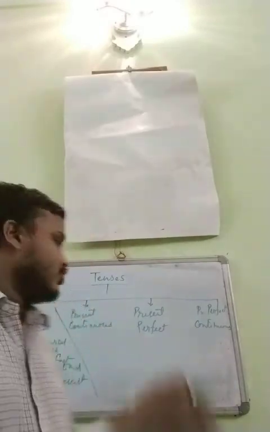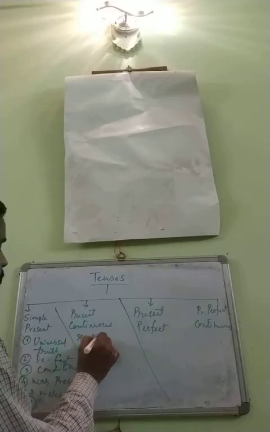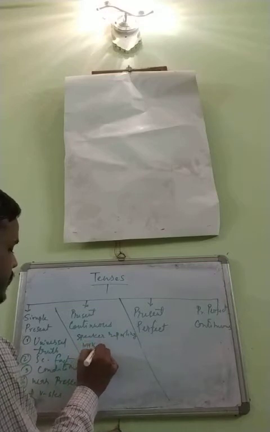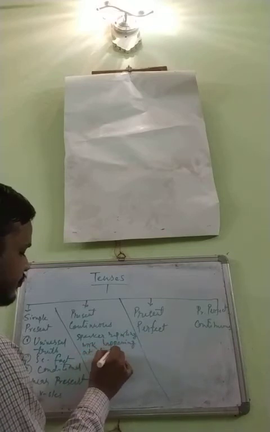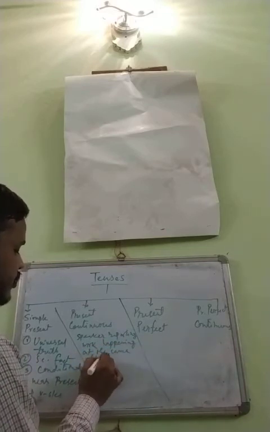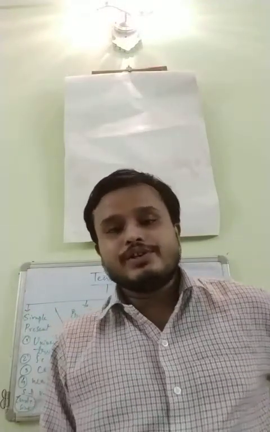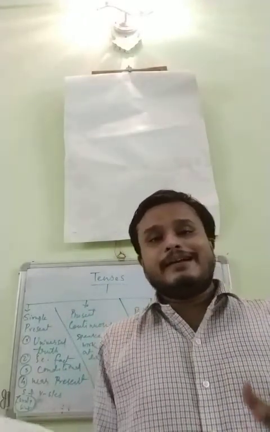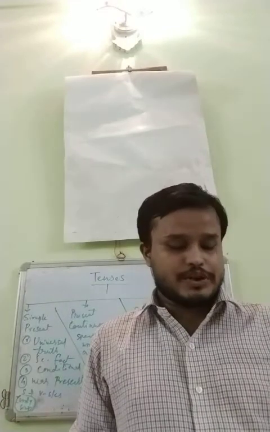Present continuous is action in progress at the time of speaking. What happens in present continuous? When the speaker is reporting and the work is happening at the same time. That means I'm telling that you are listening to the video. When I'm telling you are listening to the video, at that moment only you are doing this. So parallelly both the actions are taking place: the speaker's reporting and the action which is going on.